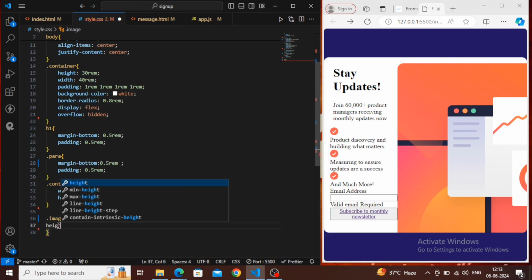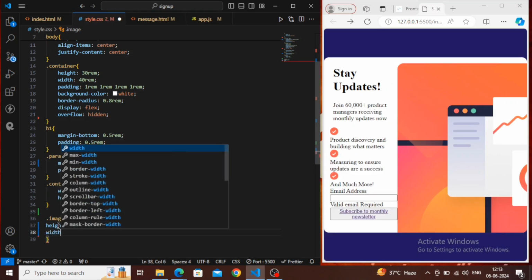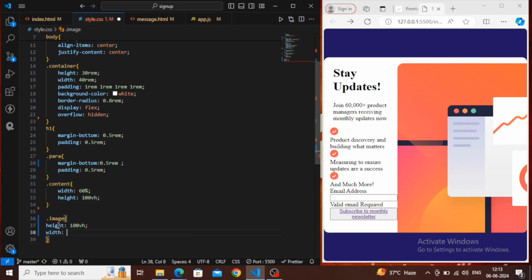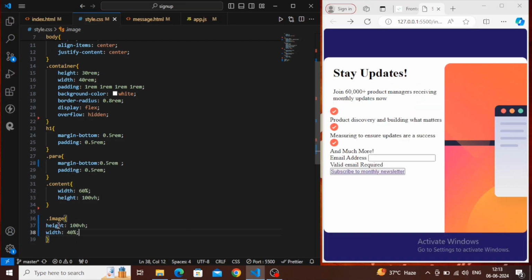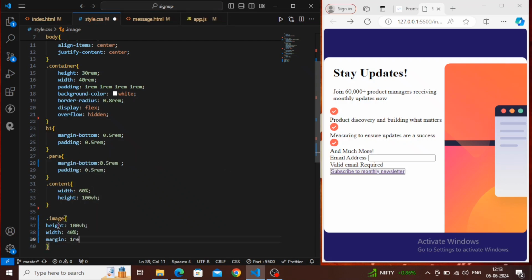Image height will be 100 vh and the width will be 40%. And we will also give some margin. So margin will be 1 rem, 1 rem.